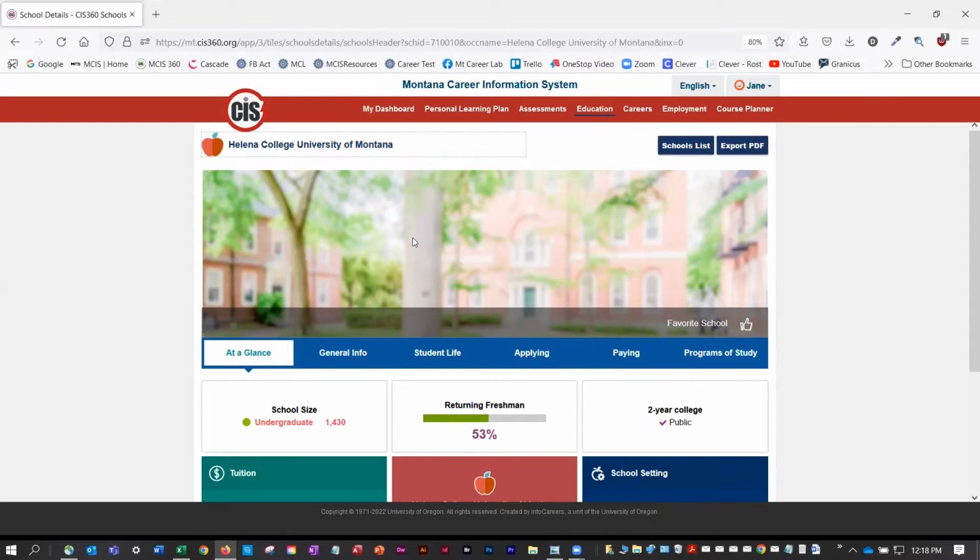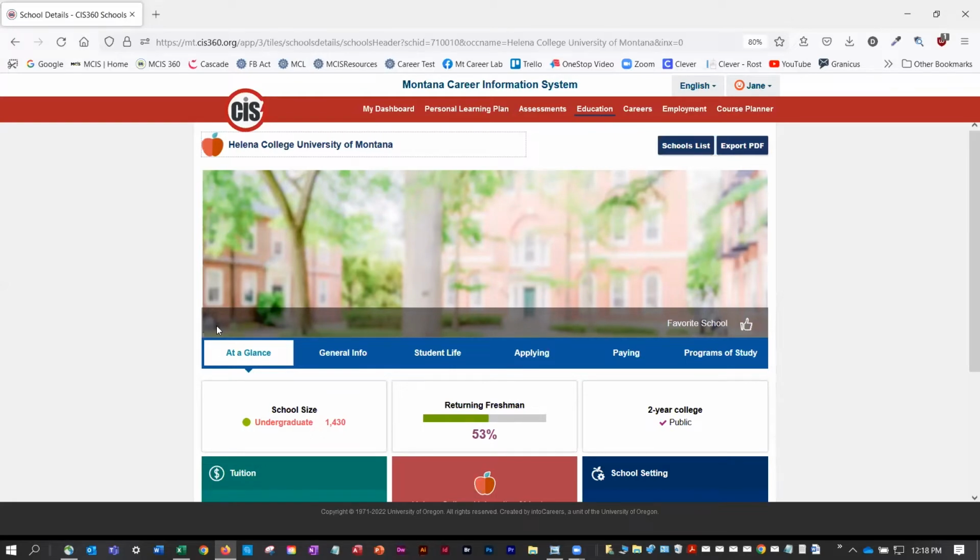This is a filler graphic right now, but we can go out and ask them if they have a photo of the college that we can add in here. There's also the ability, you'll see on some of the schools, there'll be a little movie icon play thing there. And that is a virtual tour of the college. So we can add those in for the colleges as well.